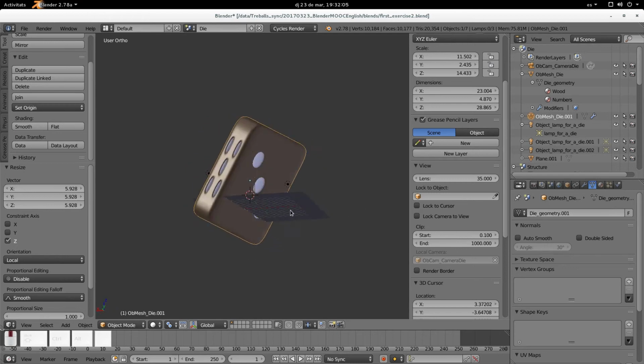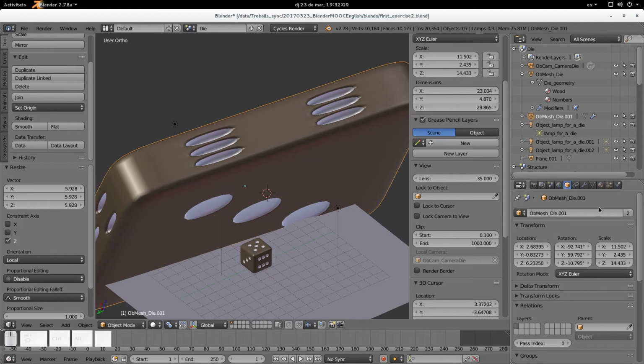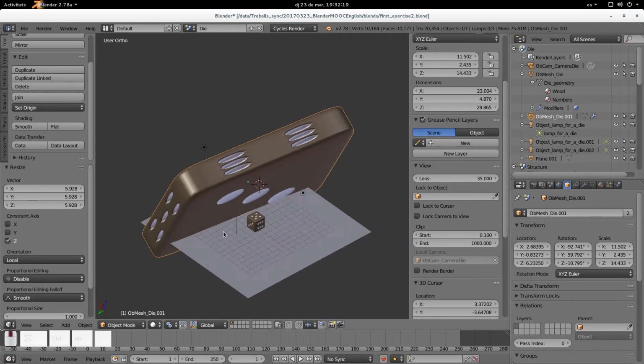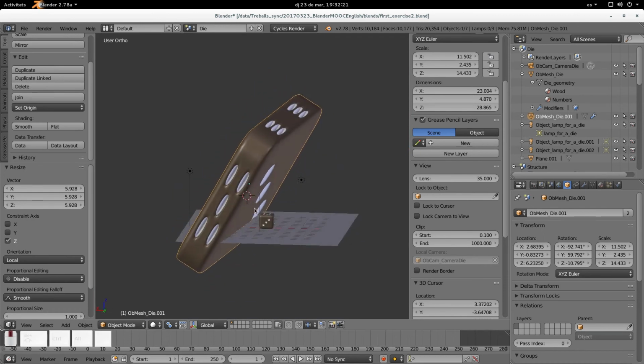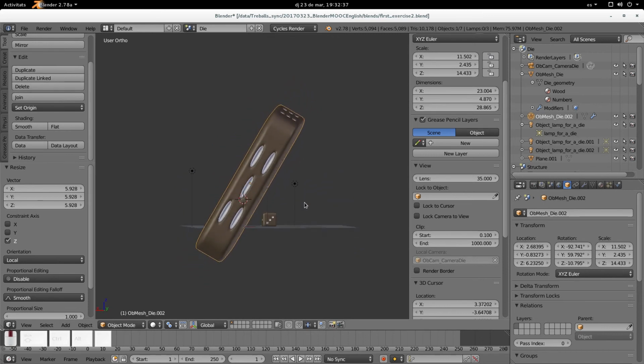If we go to the object context, we will see the name of the object data block, and at its side number 2. As we've seen before with object data, this is telling us that this object data block has two users, in this case the scenes where it exists. At any moment that we click over this user count button, we'll create an independent copy of this data block. And we can do this with any kind of data block.